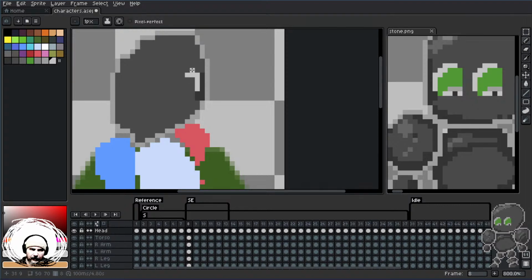Don't know if it's going to work doing it like this. Yeah, no, they're going to be on the wrong angle because they're not facing you anymore. Oh, shit, I've got to completely redesign his eyes. How am I going to do that? Oh, man.